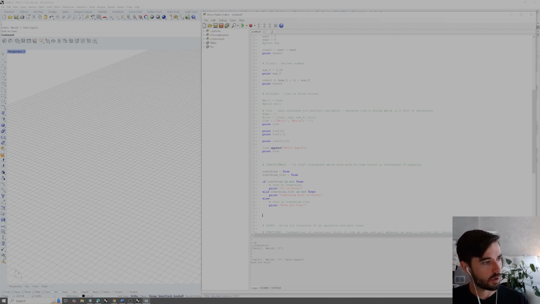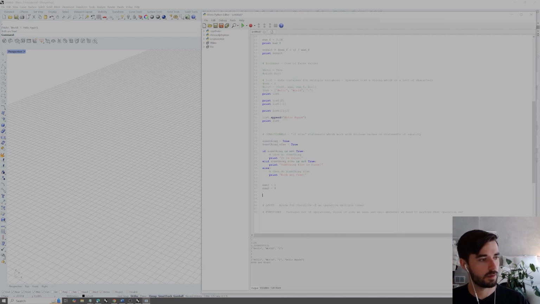So let's go ahead and start this with num1 equals 1, num2 equals 4. So to start this, the easiest way to test for equality is if num1 equals num2, print they are equal. So if we hit play, we are not seeing it print they are equal, and the reason why we're not seeing it print they are equal is because 1 does not equal 4, so we should expect this.